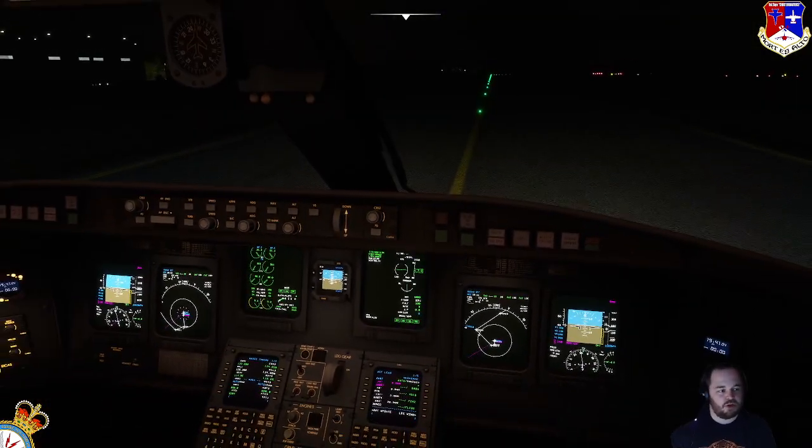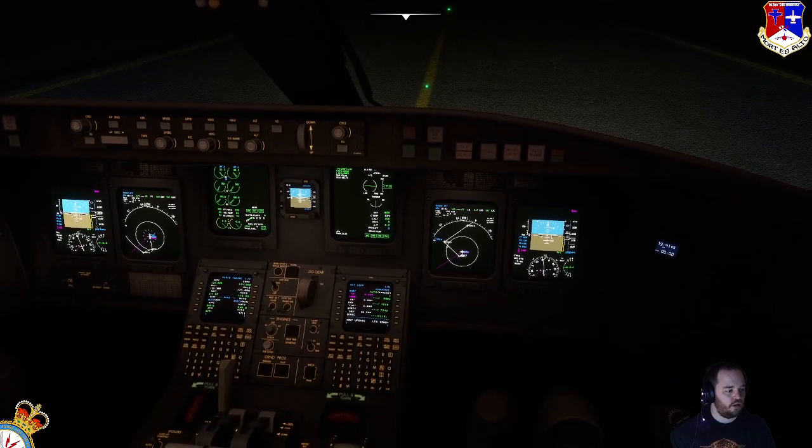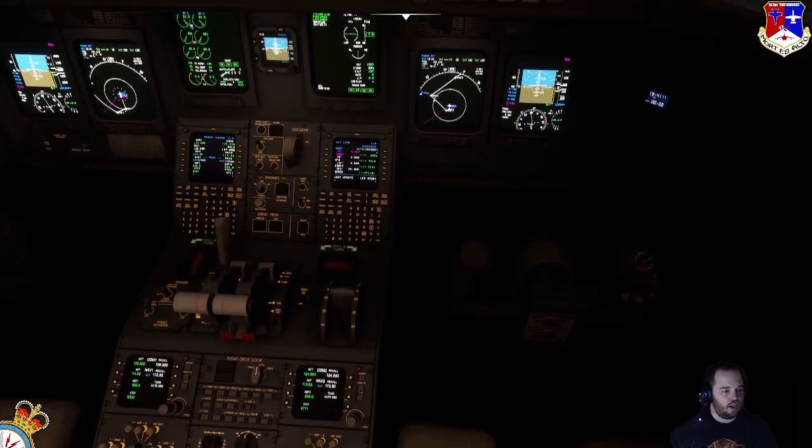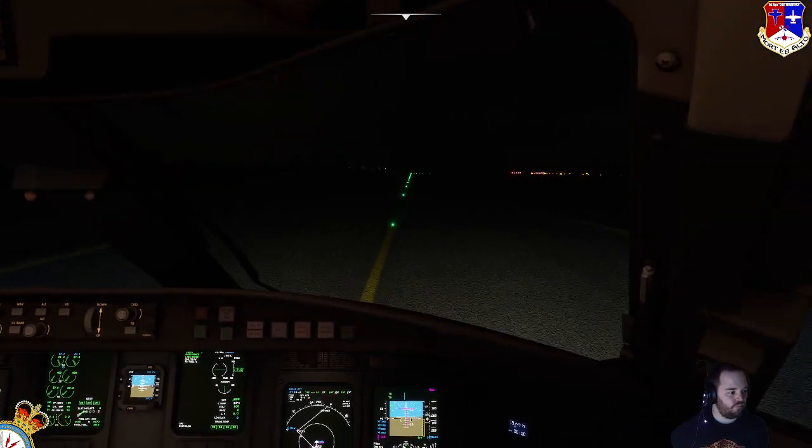Toga button. On. Toga button. Press, flight director active.